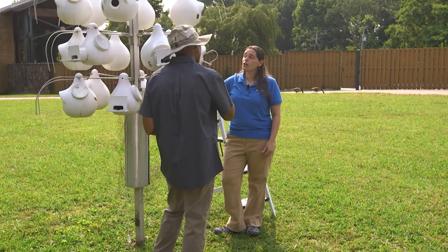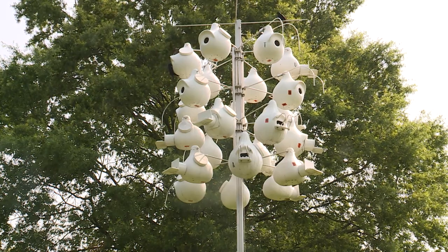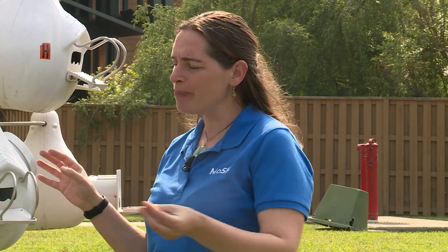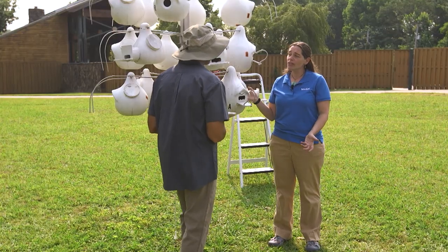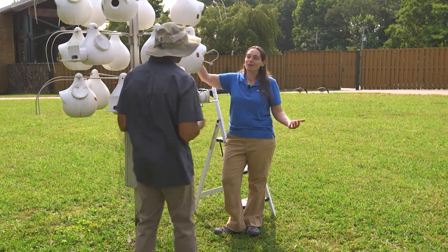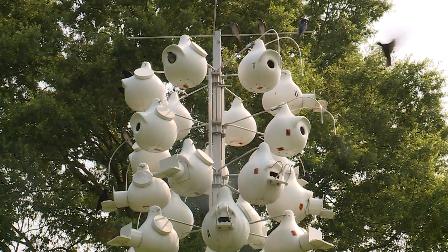So how often do you check? We're checking our gourds every five to seven days. At around day 26 or 27, the birds are able to fledge or leave the nest. But sometimes if they get spooked a few days before that, they might leave the nest early before they're able to fly. By putting a plug in it that has a long string we can pull out once the gourd's at the top, those birds aren't going to come out of the nest a couple days early. They're really going to start flying around day 26 or 27, and that's when they leave the nest — they don't return back to the nest. As soon as we put it back up, they're going back in feeding their young and incubating eggs.